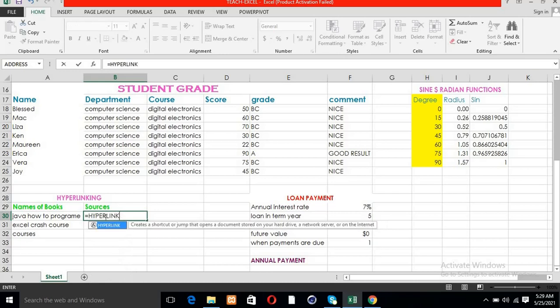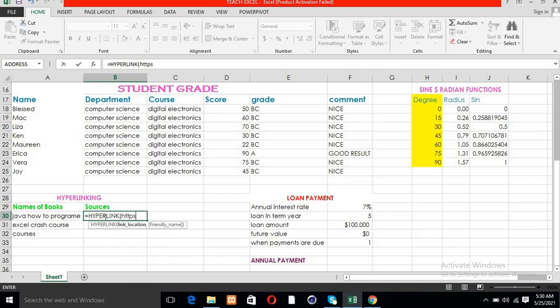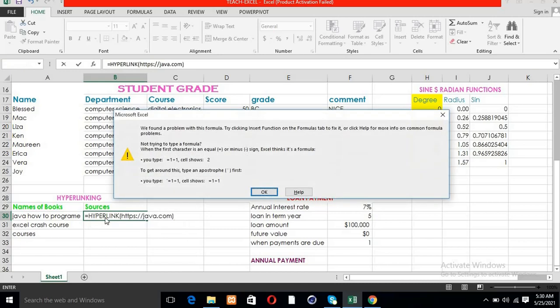Now open your brackets, passing the URL, the link location. So I'll pass in http colon slash slash java.com. Close my bracket, I hit enter.